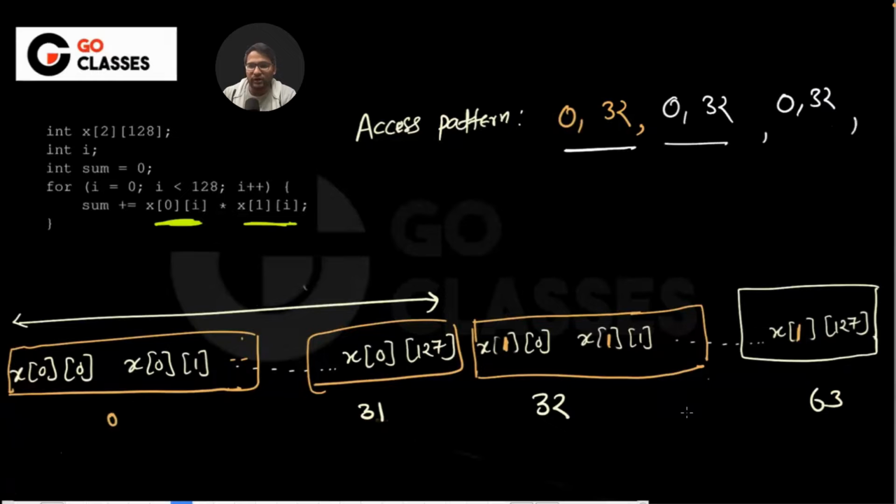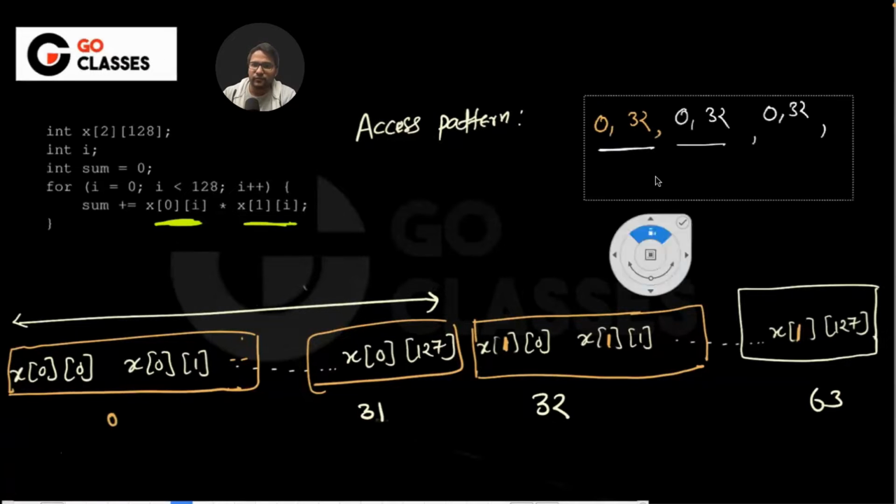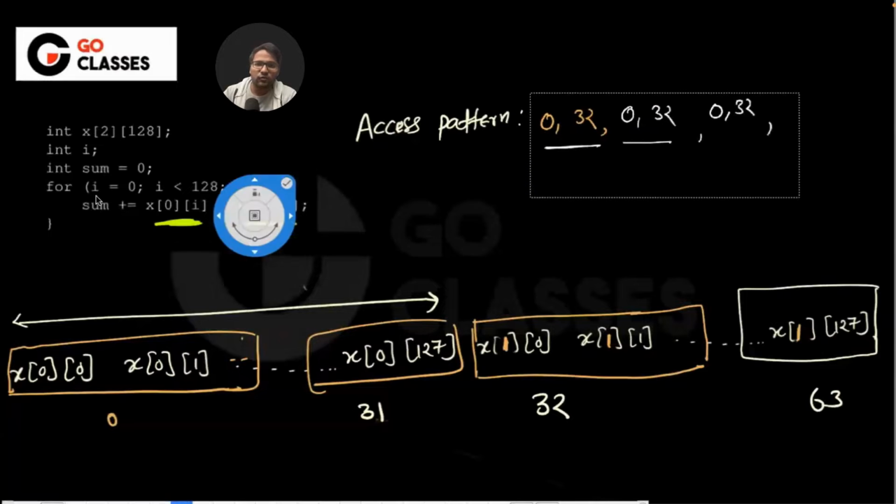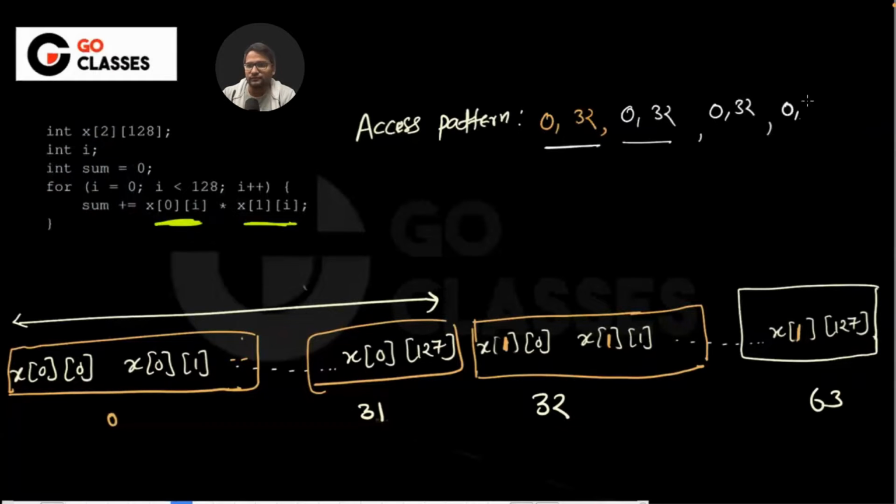So this is 1 iteration, 2 iterations, 3 iterations, and then 4 iterations, right? For these 4 iterations, I think this will be the same, because 4 elements are in one block, right? So for 4 iterations it will be 0, 32. Can you tell me the next iteration? What is the block number? For the next iteration you will be accessing this particular element, which is in block 1, and then this element, block 33, right? 1 and 33.